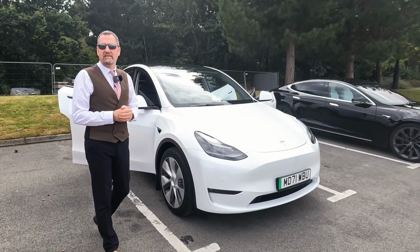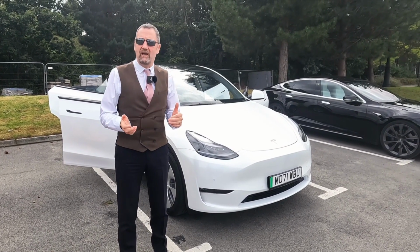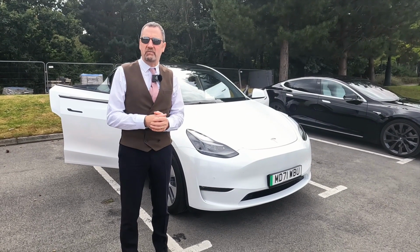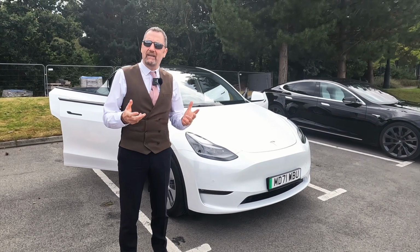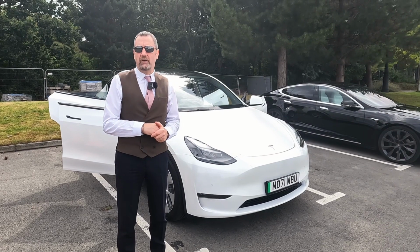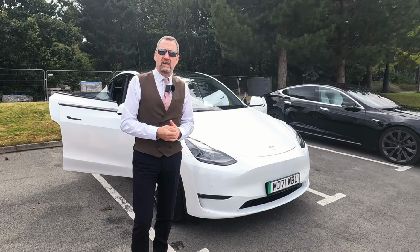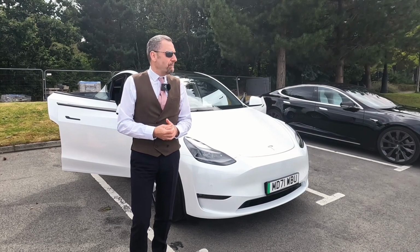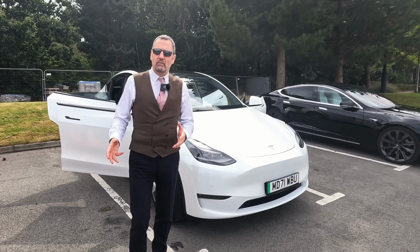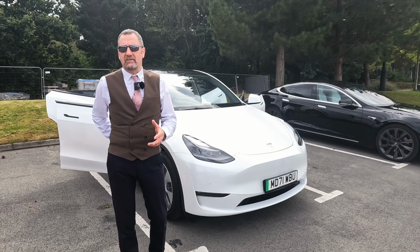So we're back at Tesla in Trafford Park, and we've had a good run round in a car that I really like. I say that a lot, but I actually like the cars we drive. If there was something really bad, then I would say it's really bad. The technology in this car is going to be good. They've been doing this for a long time now, Tesla, and we're into 10 years of seeing Tesla cars on the ground and doing a job. I have to say, every time I've got into a newer one, all the cars we speak about have got better since their first iterations.